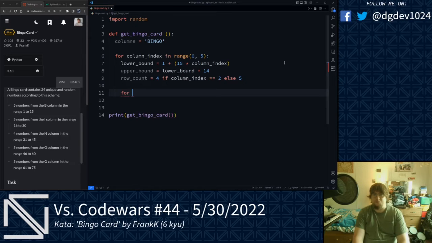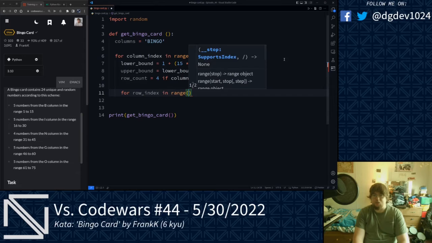I think we'll call it row index in range 0 to row count here.